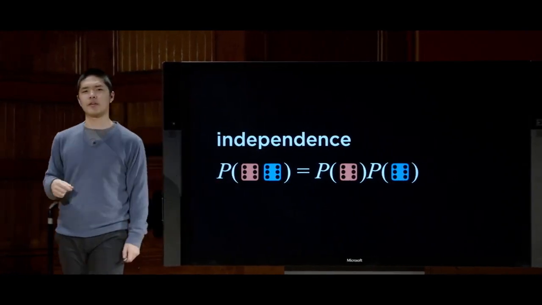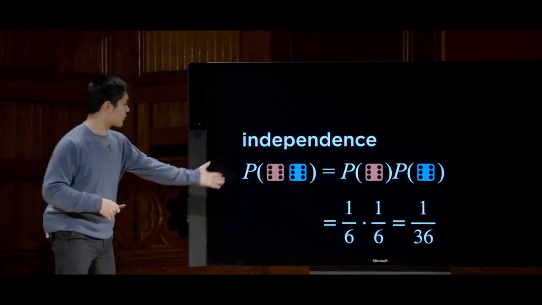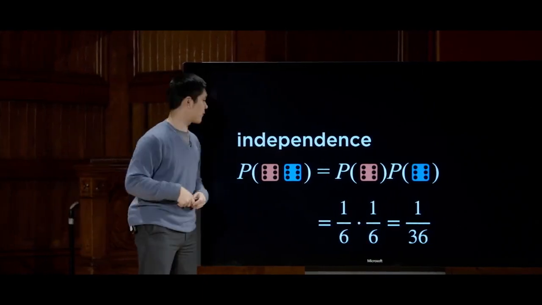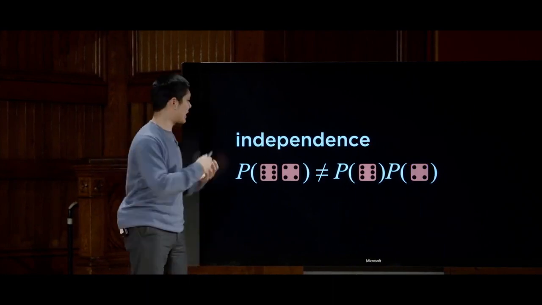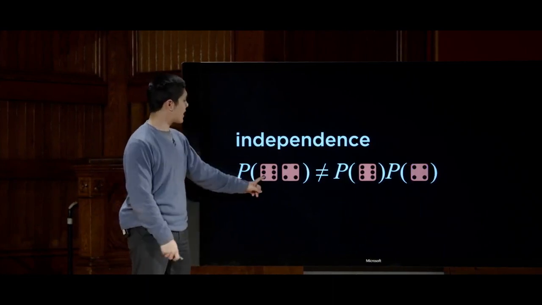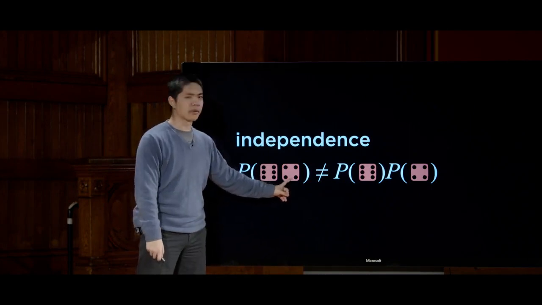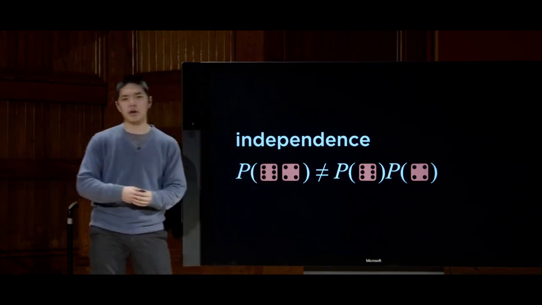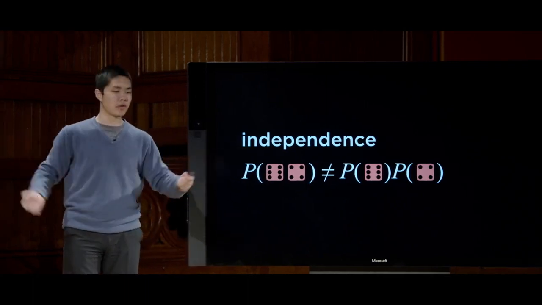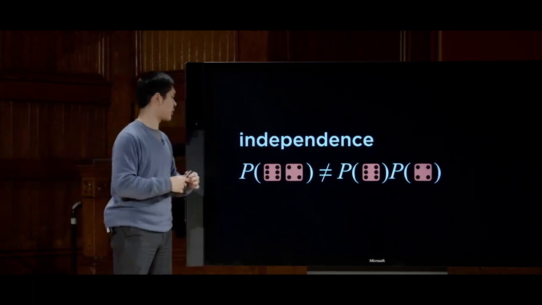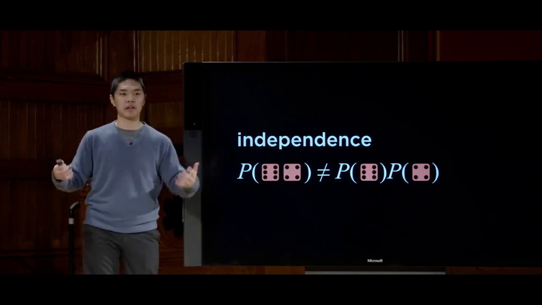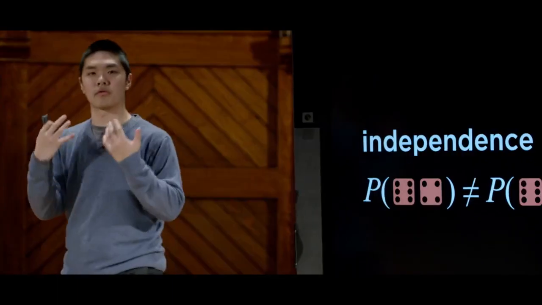What wouldn't be independent, for example, would be an example. So this, for example, has a probability of 1 over 36, as we talked about before. But what wouldn't be independent would be a case like this. The probability that the red die rolls a 6 and the red die rolls a 4. If you just naively took, OK, red die 6, red die 4, well, if I'm only rolling the die once, you might imagine the naive approach is to say, well, each of these has a probability of 1 over 6, so multiply them together, and the probability is 1 over 36. But of course, if you're only rolling the red die once, there's no way you could get 2 different values for the red die. It couldn't both be a 6 and a 4, so the probability should be 0.